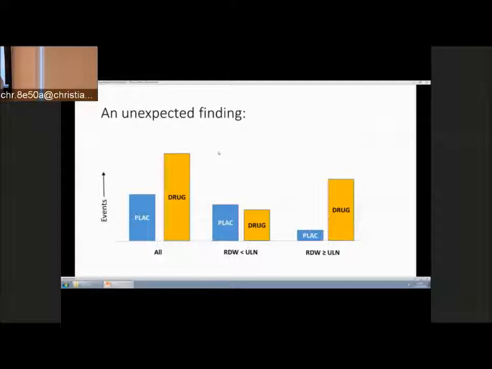So what you do is, which subgroup do you want? Well, you look at all the subgroups. You look at subgroups by medical history and subgroups by age, gender, subgroups by laboratories. And then you get a p-value for the interaction of subgroup by drug and throw them against the wall and see which one makes the biggest splat. And the one that made the biggest splat, really by far, was dividing patients by whether the RDW laboratory value was below the lab upper limit of normal or above it.